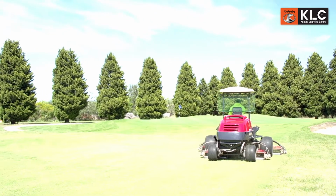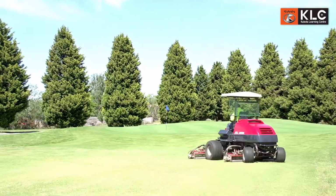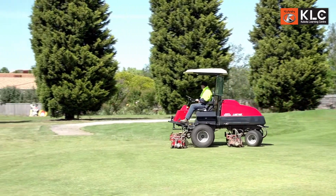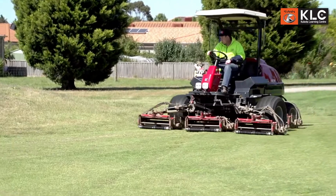I know on the Baroness you can have your head sitting straight, or you can have your head moving either way. And yesterday I had them just in one spot, so it actually bit through the grass because it's fairly thick, and yeah, just ate through it. So it was really good.